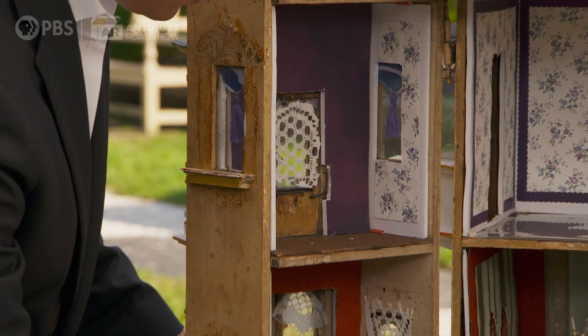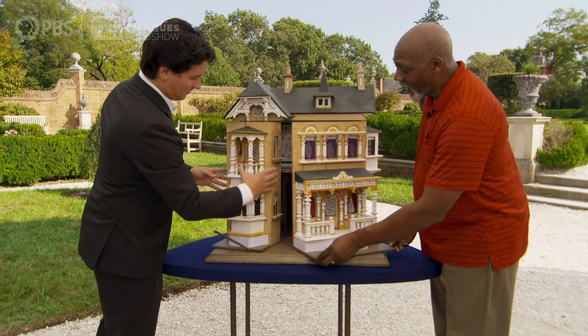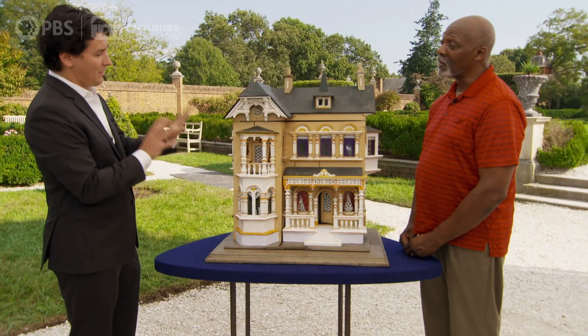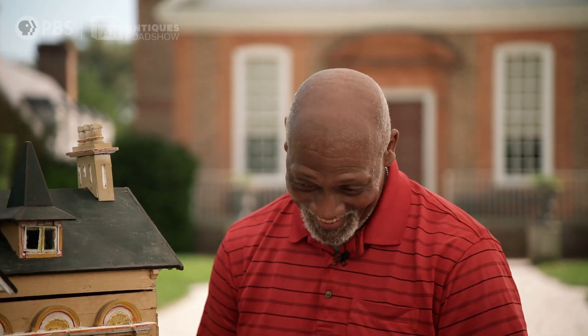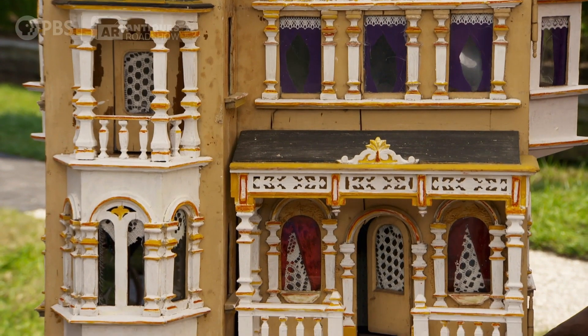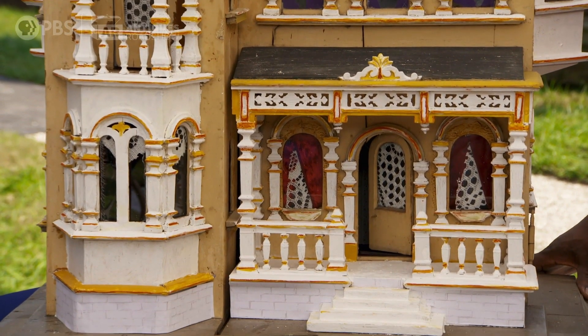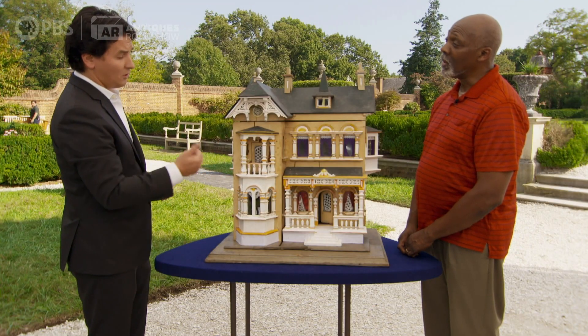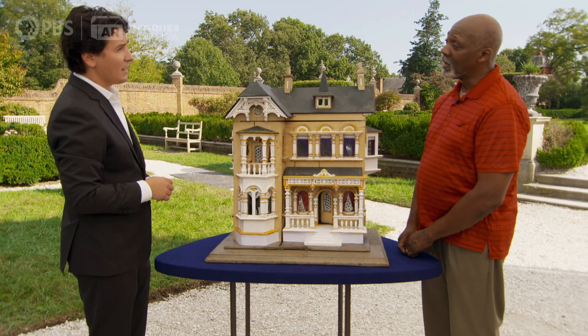So what do you think this house could be worth? Well, I got it for a little bit of nothing, so whatever it's worth is more than I got it for. Maybe a couple hundred dollars? A house like this, in all original condition, in today's present market, could fetch up to something like $20,000 to $25,000. Now, in this current condition, I think the auction estimate would be something like $6,000 to $9,000, and I think we'd expect it to fetch something between $7,000 to $10,000. If you could get the paper lithograph to match the facade the way it should be and bring the colors back to what they should have been originally, I think you're definitely looking at the $10,000 price point.